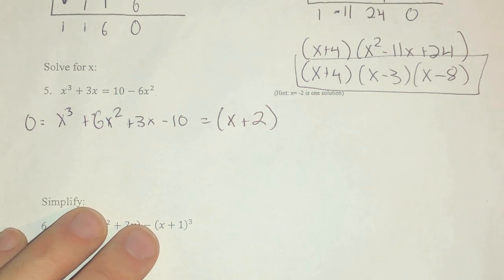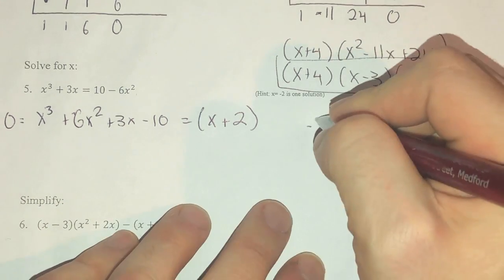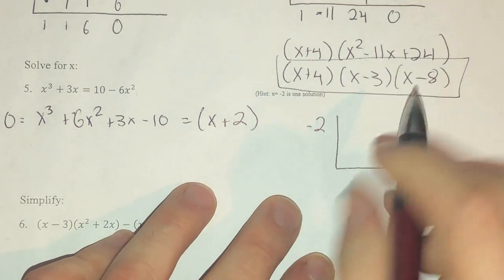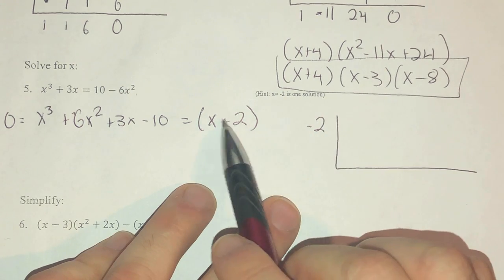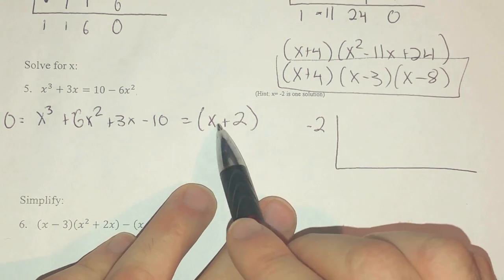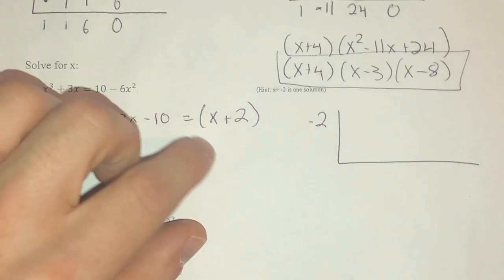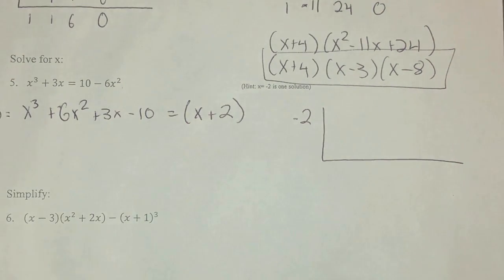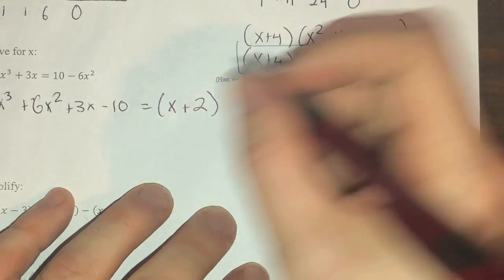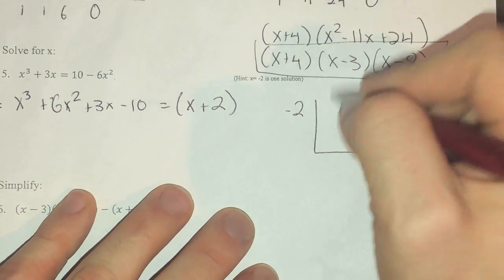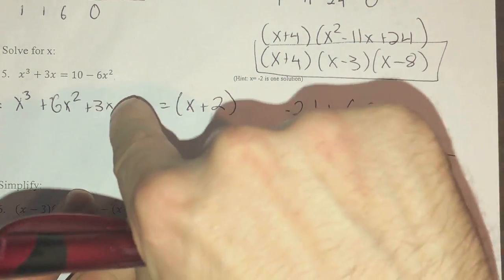So now I set up my synthetic. Outstanding to those of you who set it up, and I gave you a little bit of extra room here to set that up. Box it. So again, we're in a situation where synthetic division is easy because I have a 1 in front of there. And I'm telling you, when I give you a problem of factoring, there's always going to be a 1 in front of the x. So that's where we want to use that synthetic to cut the time down. All right. So let's drop in our coefficients. We got 1, 6, 3, negative 10.